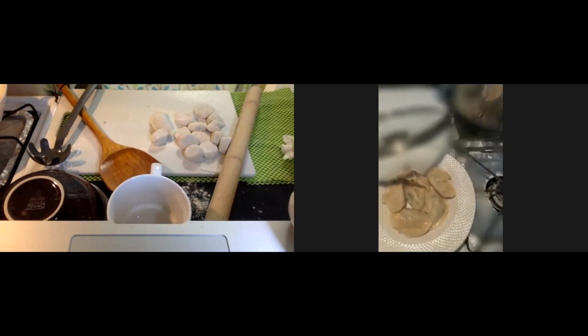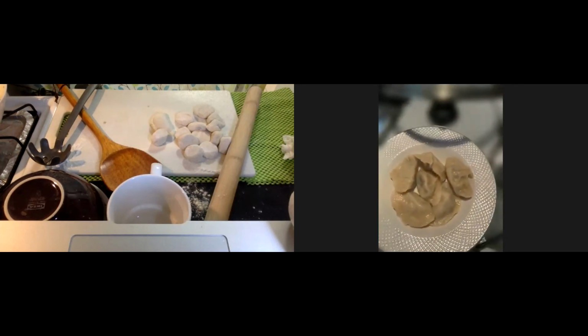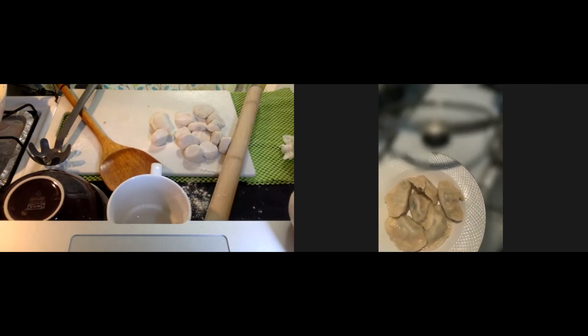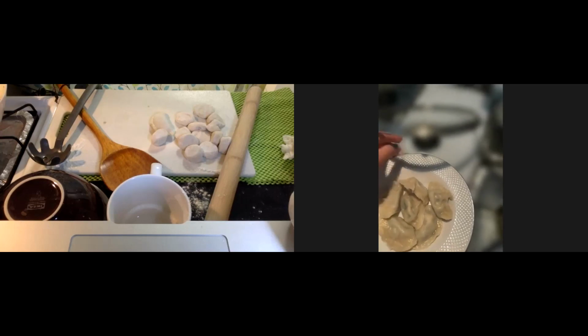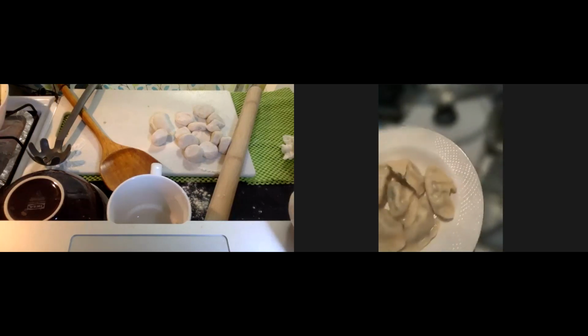For the dumplings, when you want to eat them, some people like to use vinegar or soy sauce. You can make your own sauce. If you like spicy food, you can also put some hot sauce in it to have with your dumplings. There's mine.